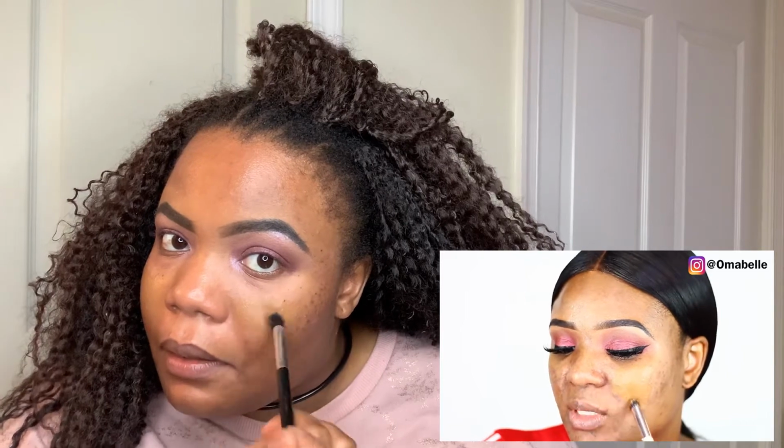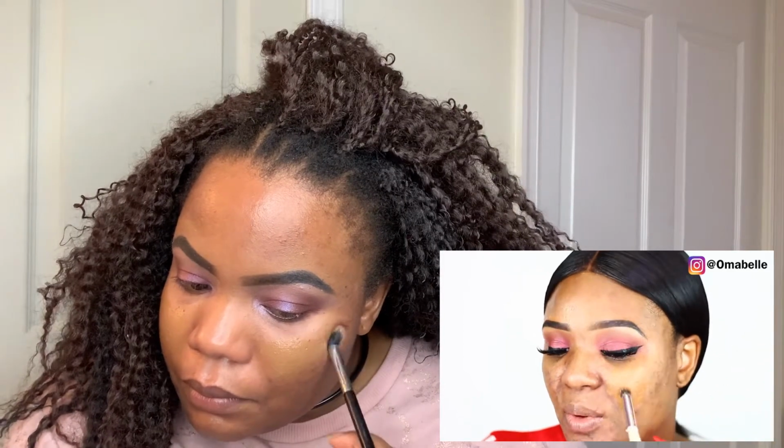I know a lot of people always say, oh my gosh, this is going to clog the pores, but you guys, fact is, when you apply your makeup, you're supposed to remove it at the end of the day and deep clean your pores. So I love to go ahead and start working the foundation into my skin in a circular motion, and as you're doing that, you can see the pores on the skin gradually fading away.